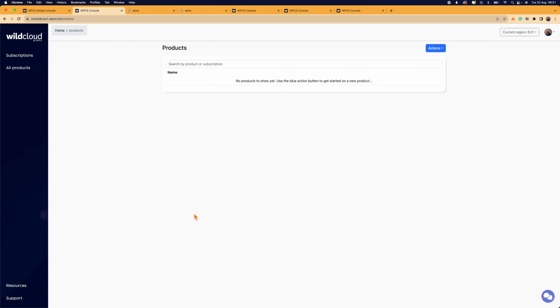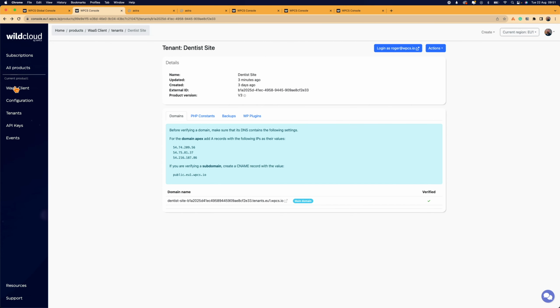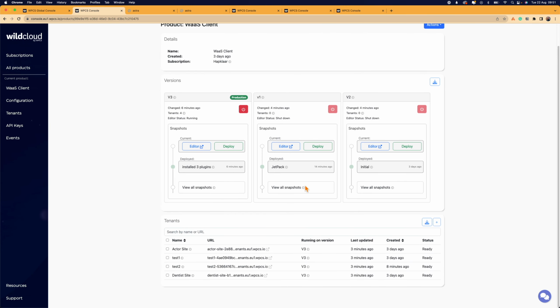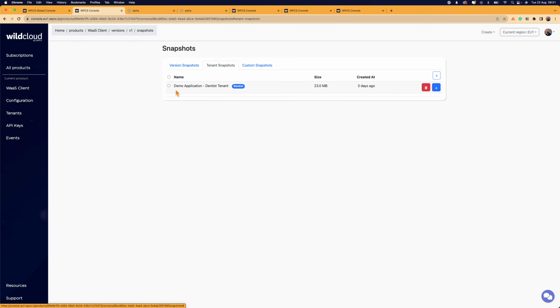I have already created a snapshot for this particular site. So if I go over to my V1 snapshots, because that's where I made it, I can see that I have created this tenant snapshot.